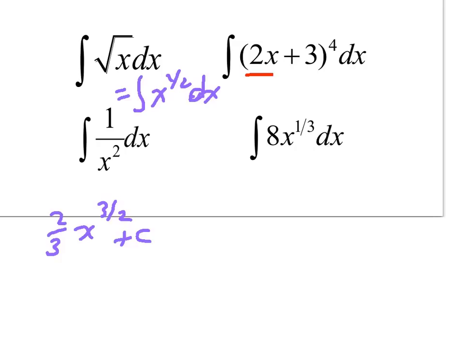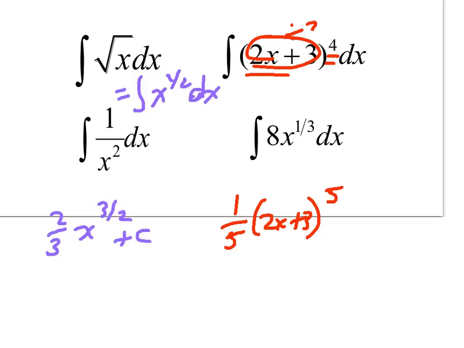And this one has an inside function and an outside function. So this is an anti-chain rule problem. So remember, I've got to antiderive the outside. So that'll be 1/5 to the 5th power with respect to the inside, divided by the derivative of the inside. Well, if I go back up here, the derivative of 2x plus 3 is 2, so I'm dividing by 2. Even though I say in my head dividing by 2, I multiply by 1/2, and again plus c.